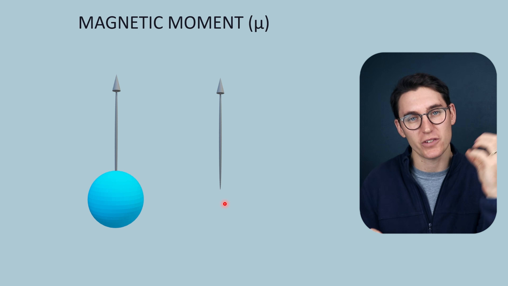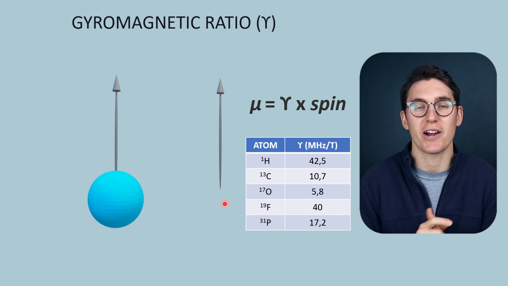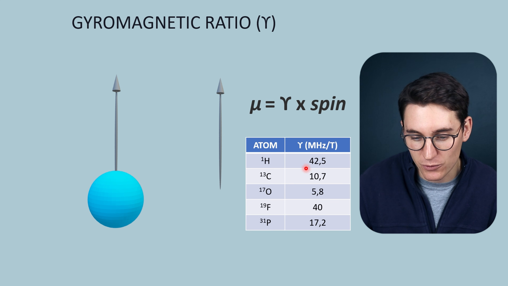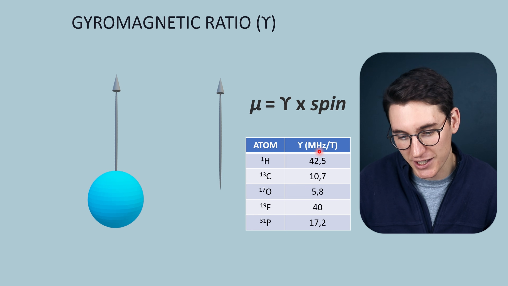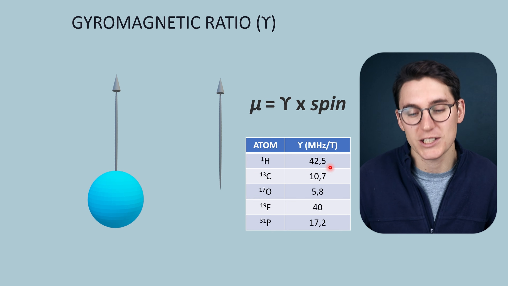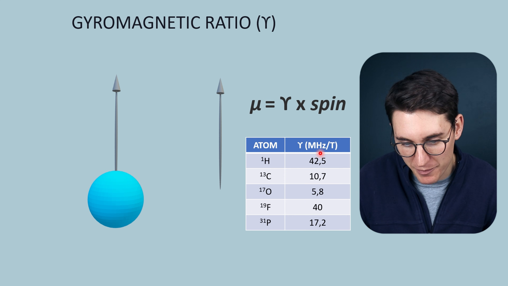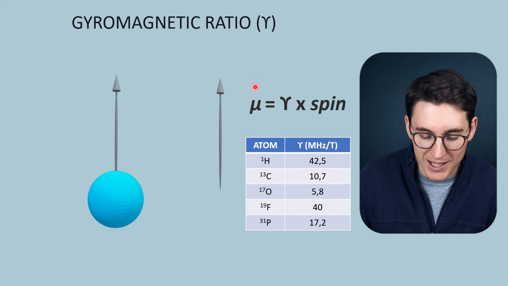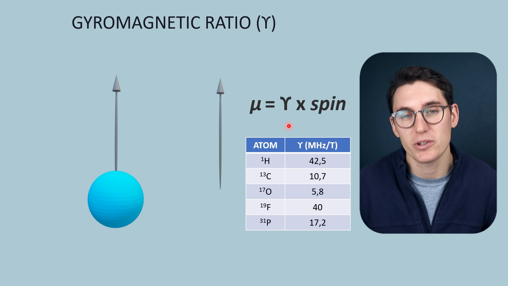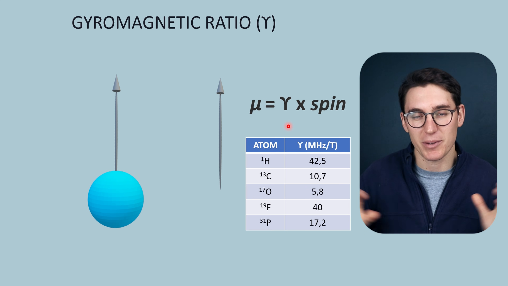In order to link the magnitude of the magnetic moment to the spin of the proton itself, we use a value that's known as the gyromagnetic ratio. This is a value that's worth learning if you're studying for an MRI physics exam — this kind of question comes up a lot. The hydrogen atom has a gyromagnetic ratio of 42.5 megahertz per tesla. And if we multiply the gyromagnetic ratio by the spin, we will get a magnetic moment value. You'll see later that the gyromagnetic ratio becomes really important when determining the precessional frequency of those hydrogen atoms in a magnetic field.